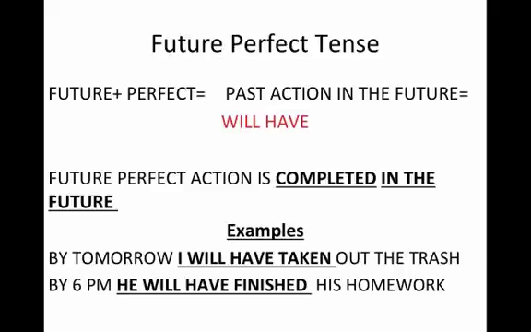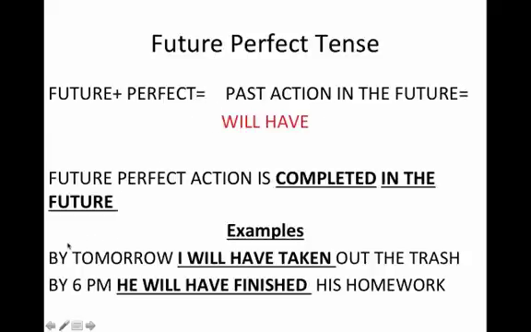Okay, let's have a look at the future perfect tense. Now the future perfect, again, you're taking a future action and a perfect, which is a complete action, to indicate that in the future an action is going to be complete. So you're going to have a past action in the future. So in English we translate that will have.